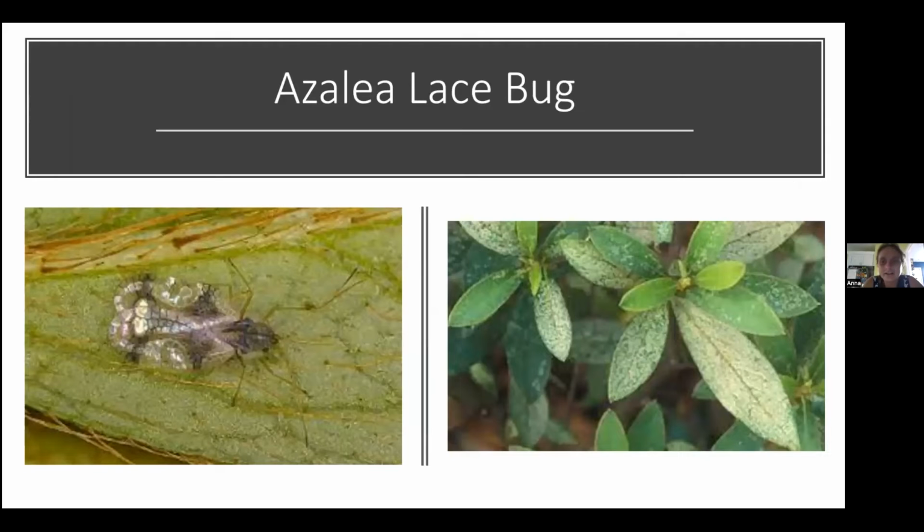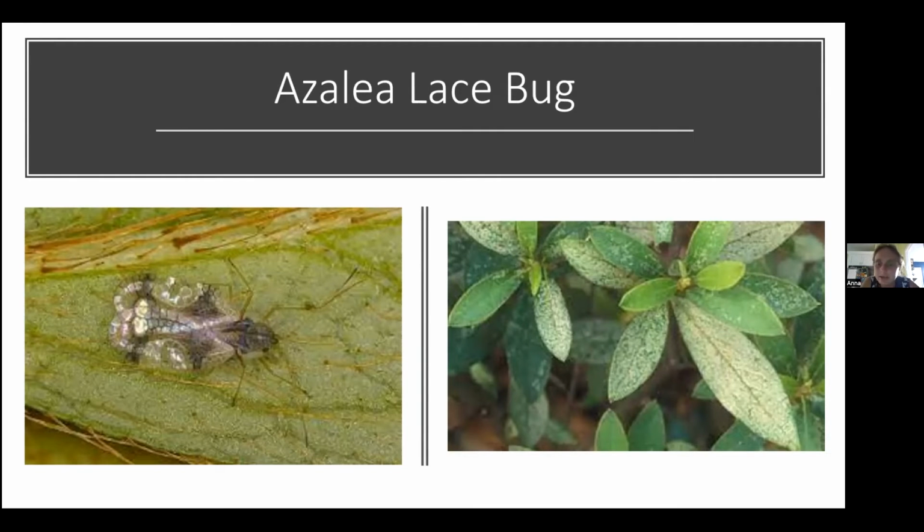If you're trying to grow azaleas, sometimes, especially this time of year, the leaves will get kind of a rusty color. That's because they have been attacked earlier in the springtime by the azalea lace bug. These are very, very small, maybe an eighth of an inch long, sort of transparent, lacy in appearance, hence the name. They feed on the underside of the leaves, sucking the plant juices and completing their life cycle. And then as those leaves continue to grow, that damage becomes more apparent.